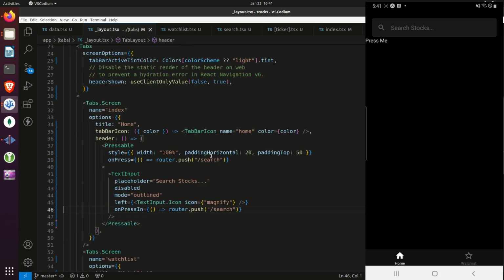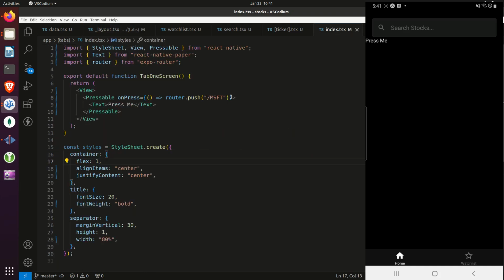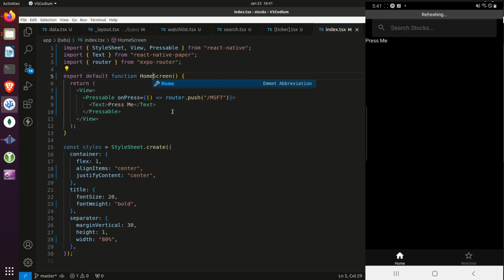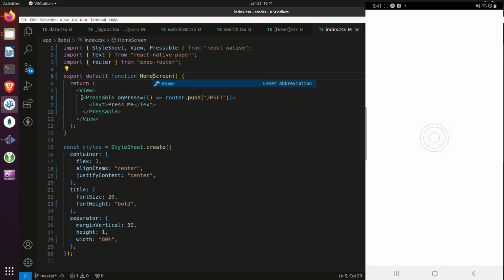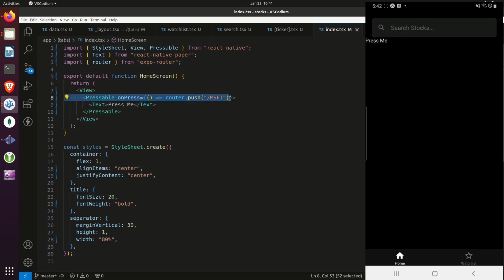So that part is all good, and now we can go into the index file and we can start to change things here. So the first thing I'm going to change is the name of the function. It's no longer going to be tab 1 screen, but rather it will be the home screen. And we can get rid of the pressable component.